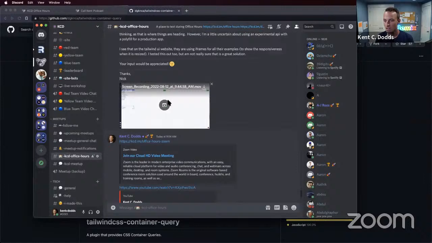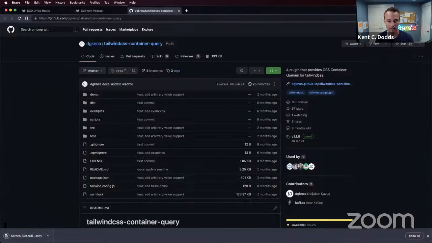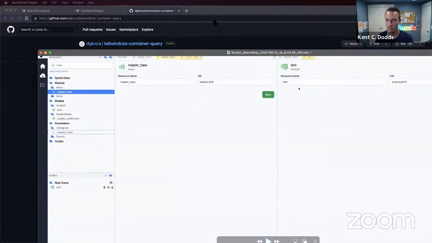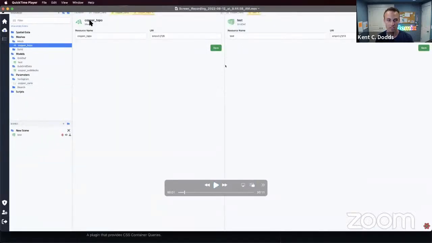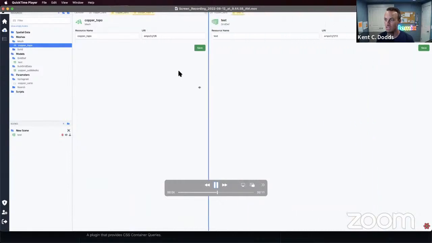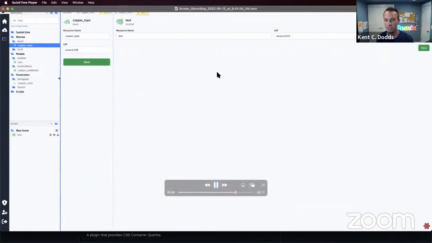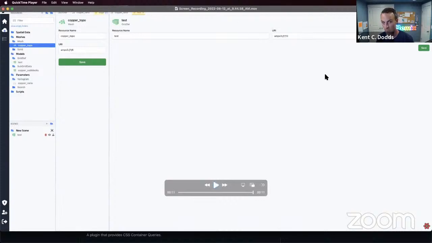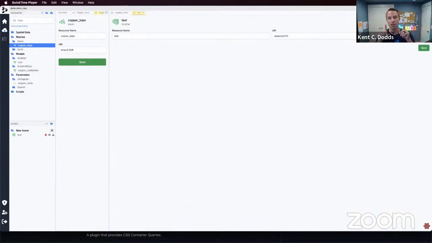So speaking specifically about what you're trying to do, I'm guessing, Nick, this is your UI that you're building. Is that right? Yeah. So you want to have this resize relative to its size on the page, not relative to the size of the entire page, presumably because you can have a bunch of these panels, right? So you don't want to have to say, well, if the screen size is this wide, then it needs to be this big, unless there are like 30 more panels, in which case it needs to be different. The permutations of that just go nuts.